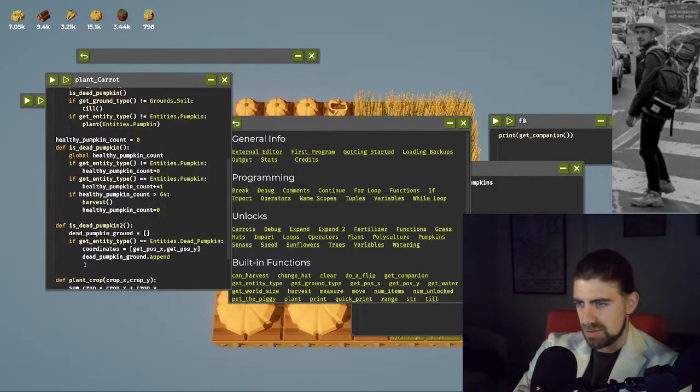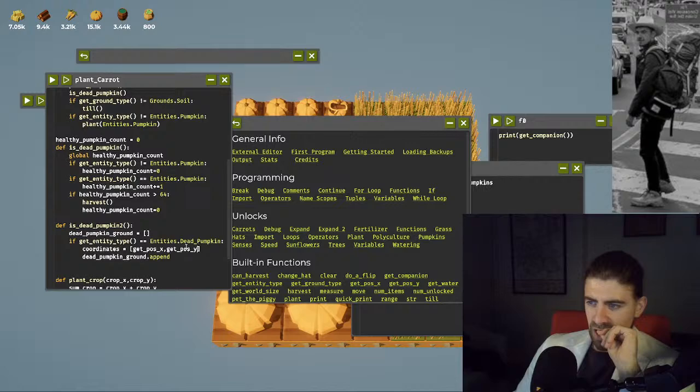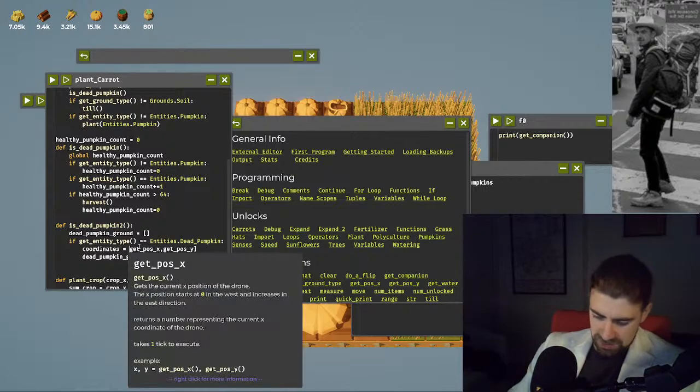I don't know if it makes sense. I think the naming might be wrong, because here we have a list. I think we need to make it in between parentheses.